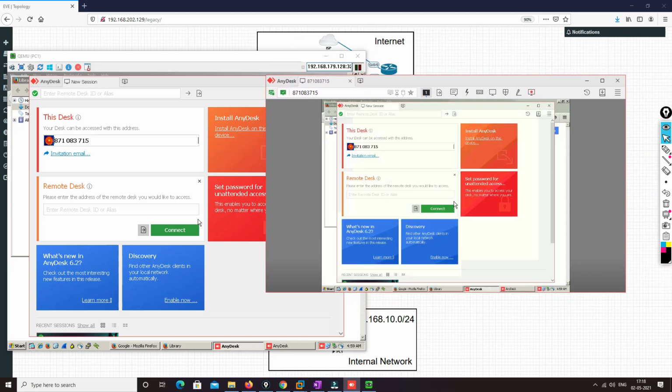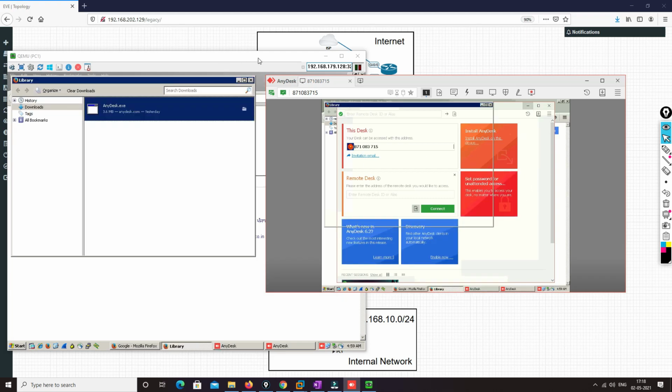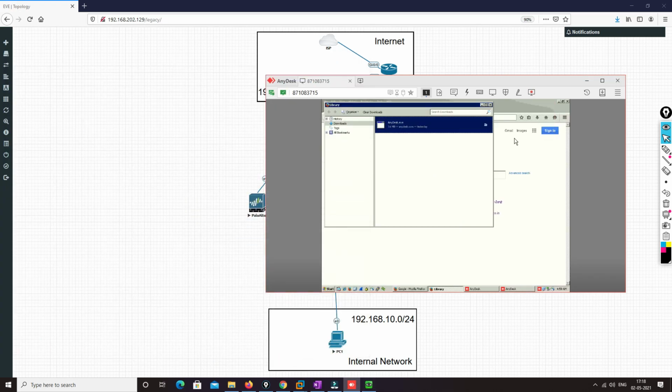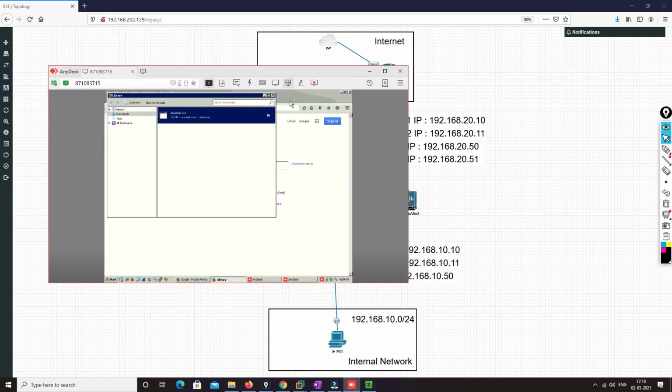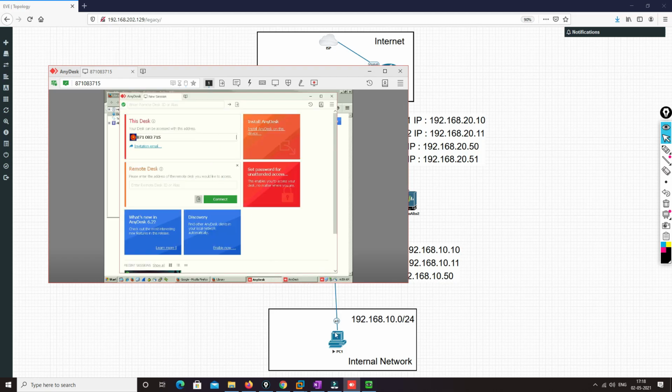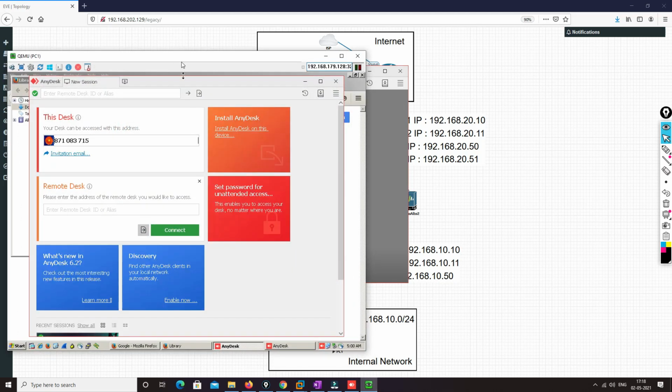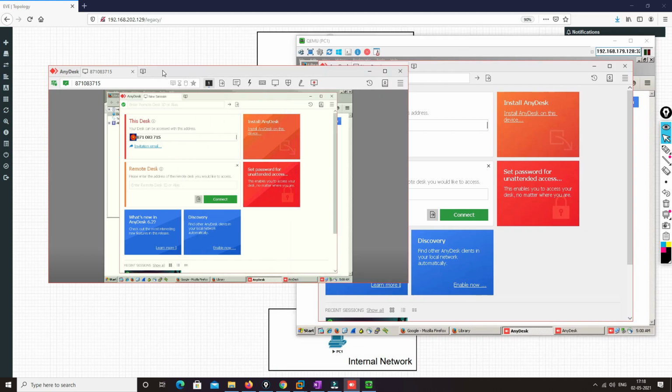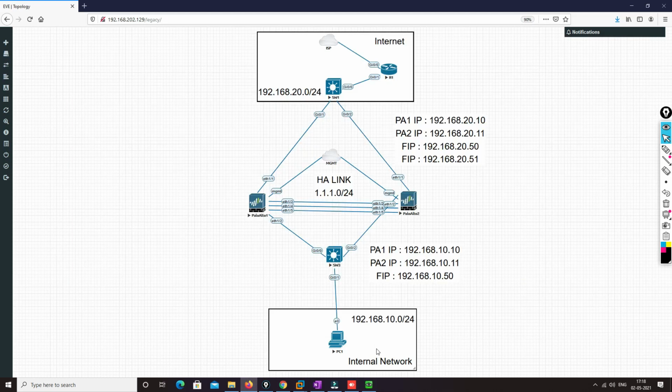Okay, now I can see my screen over here. From my screen I can see what is happening. And yes, AnyDesk is connected.